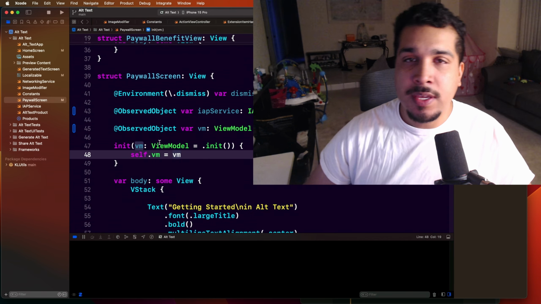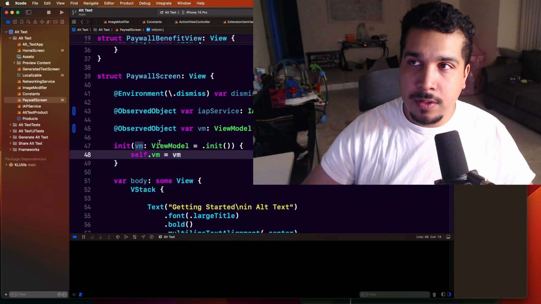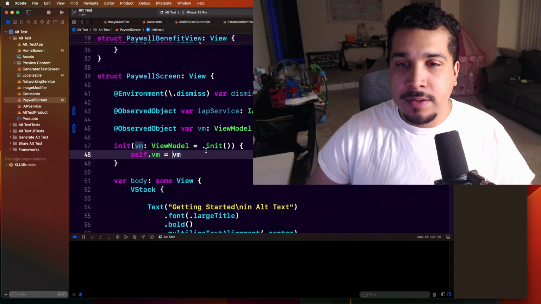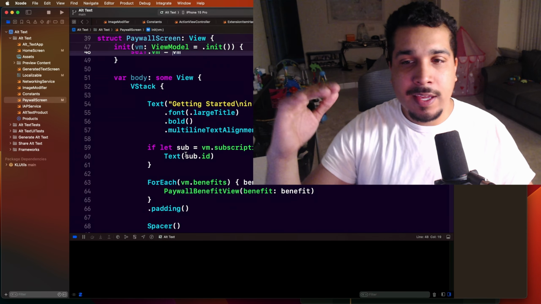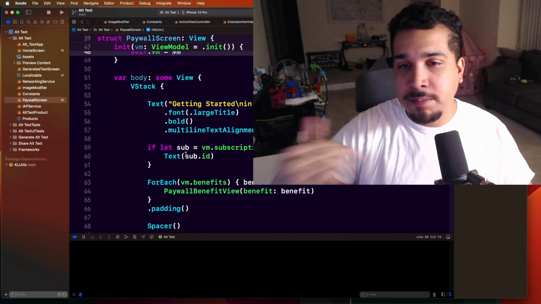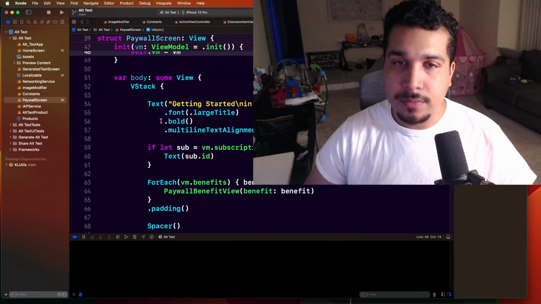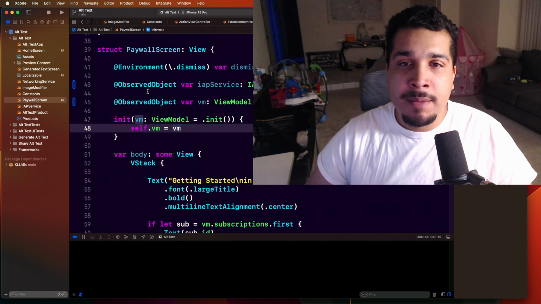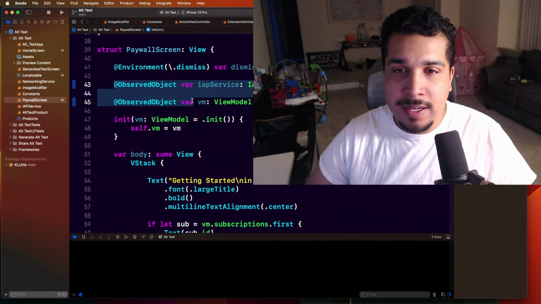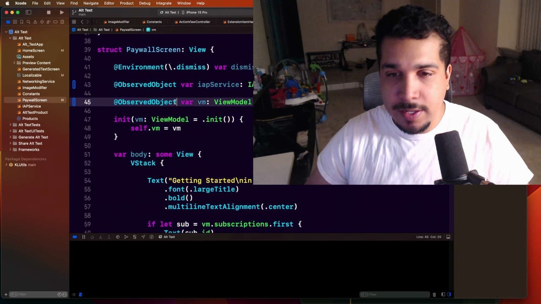And that's how we get this kind of effect where as soon as something changes, it updates the UI, right? And we weren't seeing that because I had it set to let last night, and yeah, it's a stupid mistake.